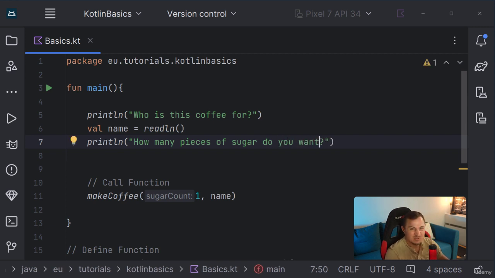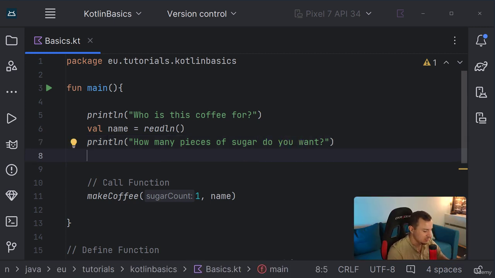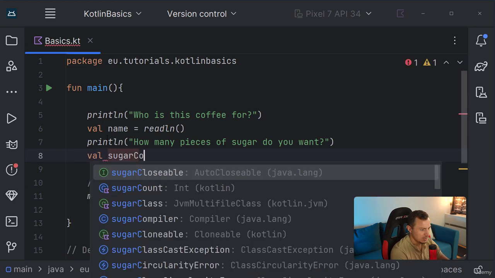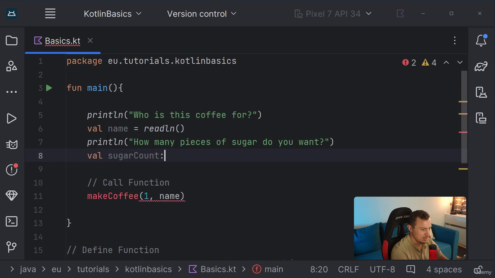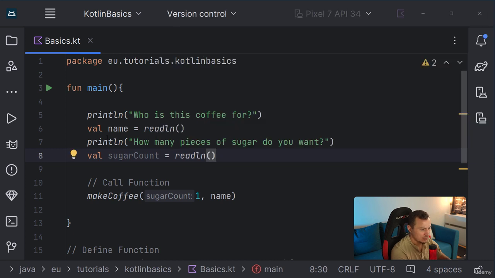Or does he want or she want? Or how many pieces of sugar should I put in or something like that. So these are just details, right? This will be sugar count. And sugar count should also be read by our console.